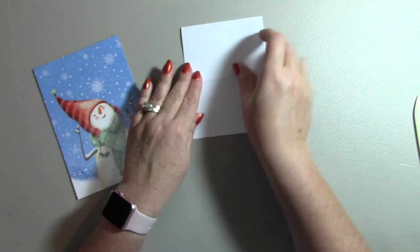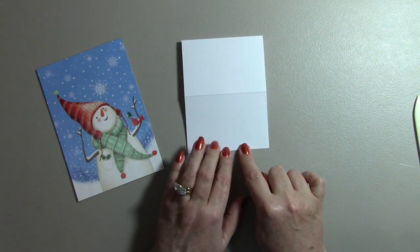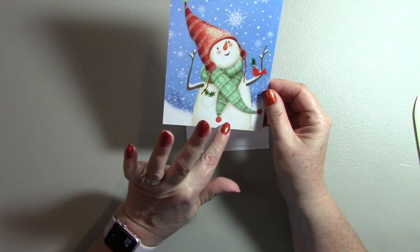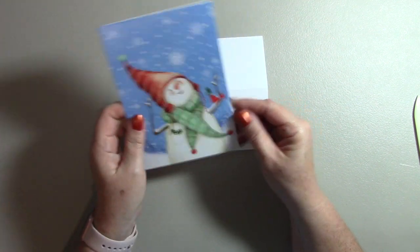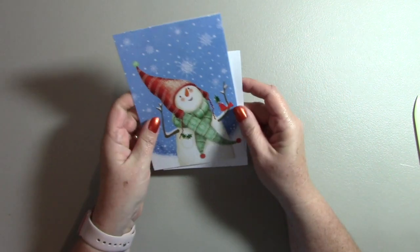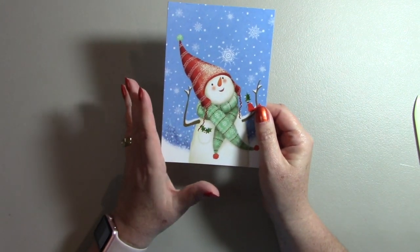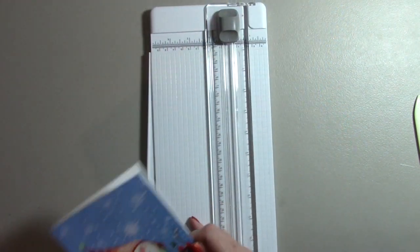So the front of the card is still going to be 4 1/4 by 5 1/2. I can cut this exactly to 4 1/4 or 5 1/2, or I can cut it a little bit smaller and have a little bit of matting or open space around it. I'm going to start by cutting it to 4 1/4 by 5 1/2 and see where we get with that. See how we like it.